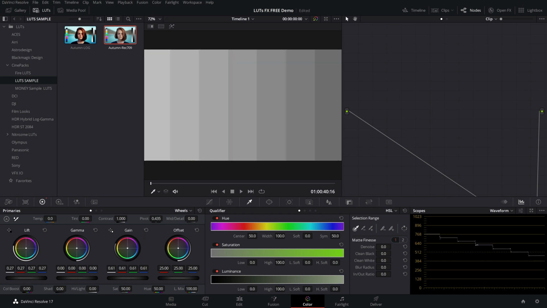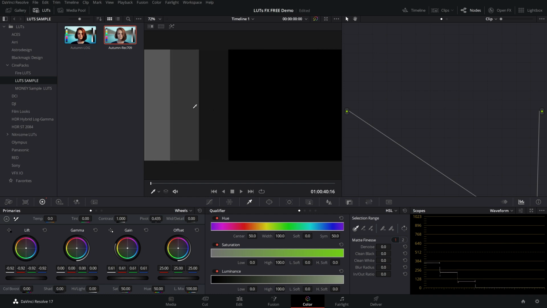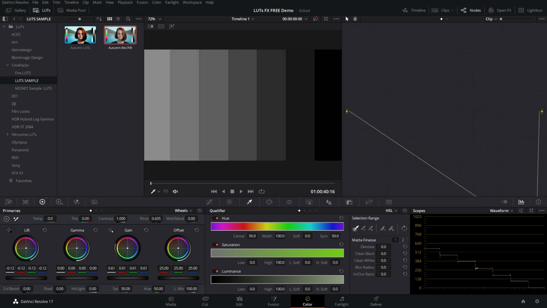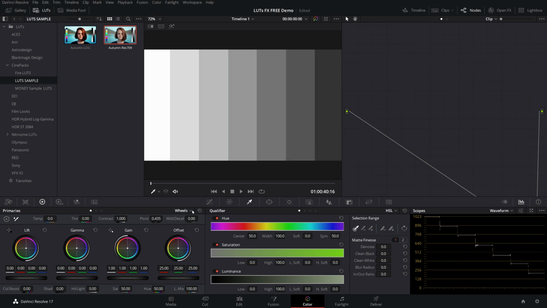Likewise, I'll pull this all the way down into the darkness and you can see how it slowly starts to just affect the rest of the image, and especially looking at our scopes here, notice how it takes all the pixel values with it while affecting the shadows mostly. You can see how much it affects right here. And if I go to the gain, which is essentially like the highlights, that will take the lighter values and affect those the most. So that's just a quick rundown of basically the differences between the color wheels and the log wheels. And I think it's very important to kind of know the difference because you can see basically how much they just affect certain portions.